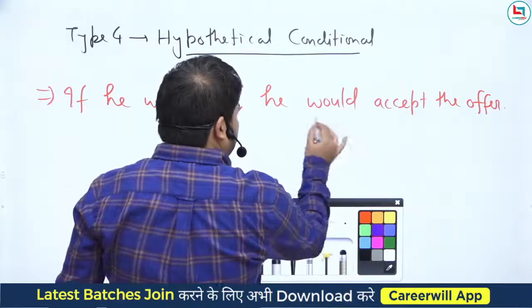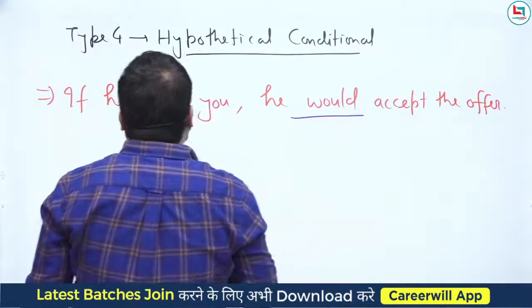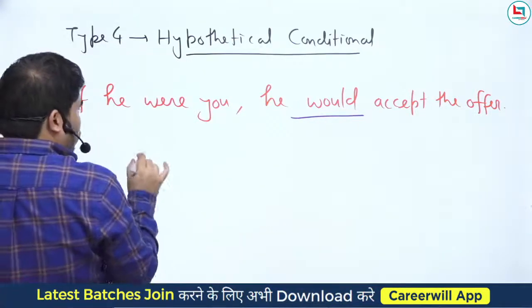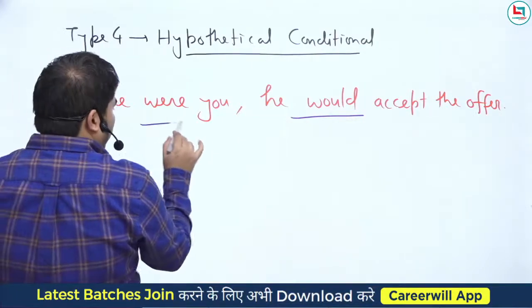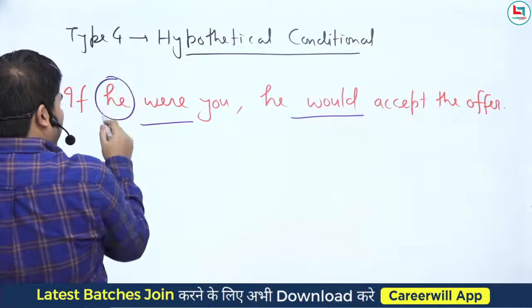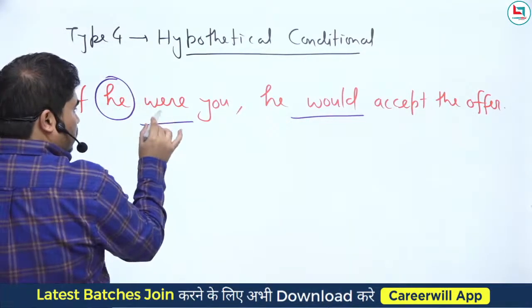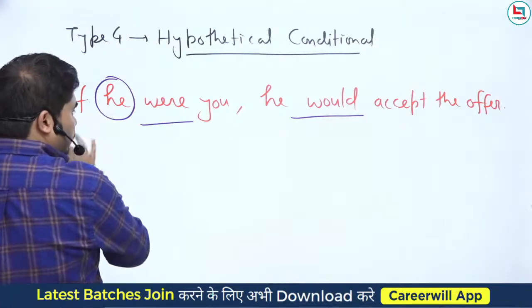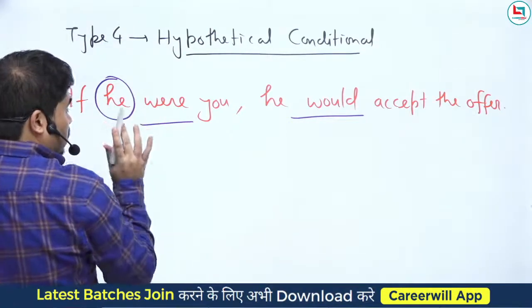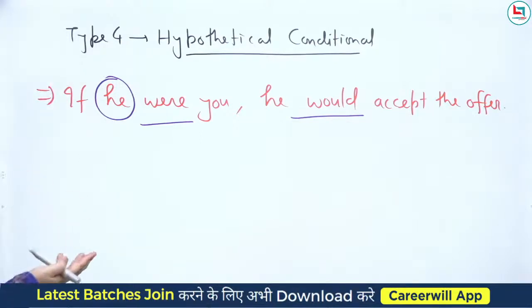First one is like this is standard would plus V1 in hypothetical. And what you need to take care of is what? Like verb will always be verb irrespective of the subject. Whether it is he, she, I, whatsoever, verb will always be verb if the sentence is starting with if. And they ask questions based on this because generally we use was with he or she or I. But when it is hypothetical conditional, you have to go with were.